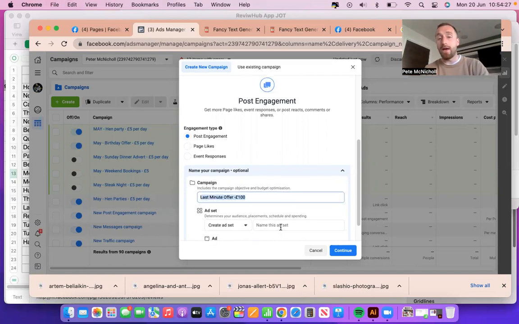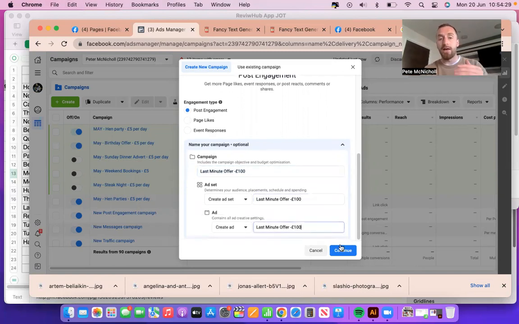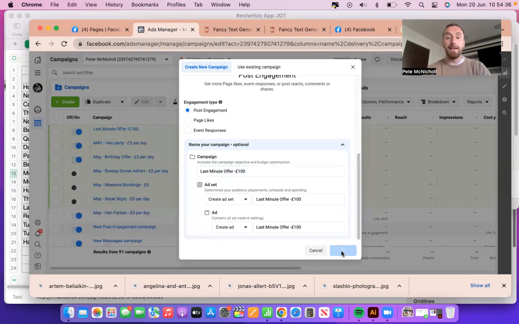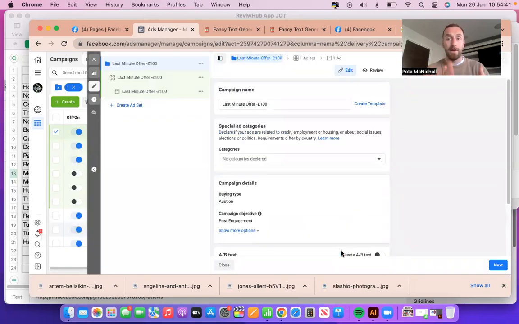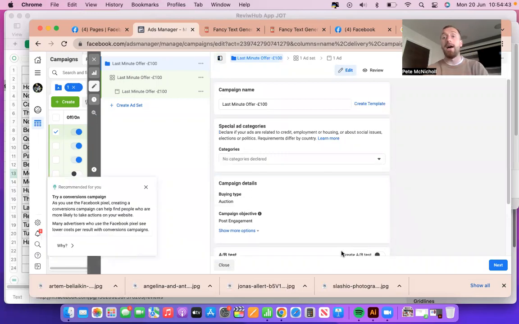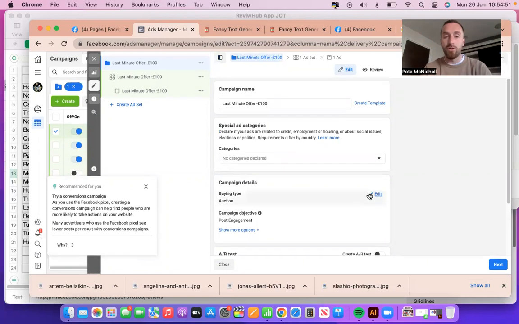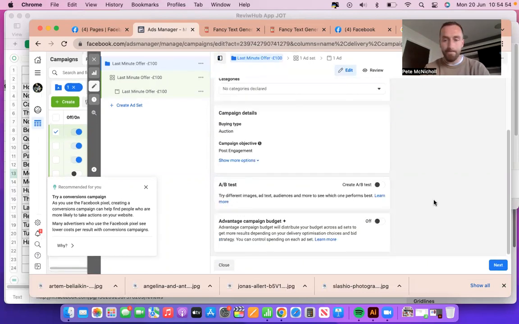Now you can do this however you like, but you have to prove this works to your staff, to your management. So I would always say to get this working first, let's prove it works. Let's use whatever the revenue is from one booking, the average revenue, let's use that as our offer, okay? And then we're going to spend £1 per day on the other part for 2 weeks. So if I scroll down, I'm happy with all this here. I'm going to scroll down onto the next part of our advert.